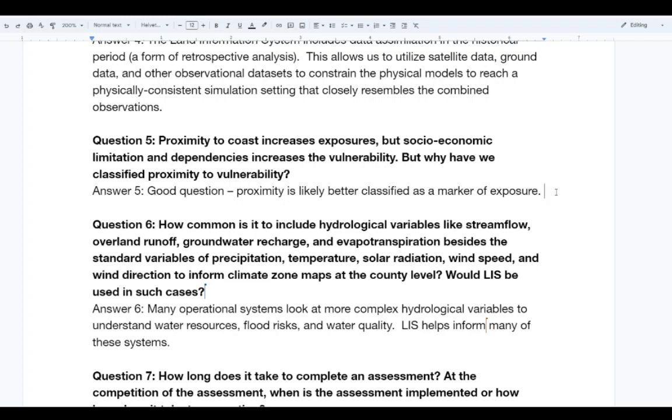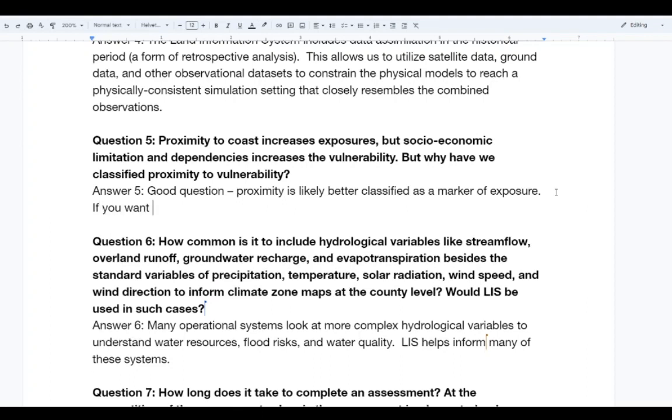And I tend to agree with the questioner. That's not very clear. Probably it makes more sense to classify that as a marker of exposure, but I'll use the question to also just re-emphasize the main point there, which is if you wanted to solve that problem, effectively what you're doing is saying, let's take this system and move it from the place where it will be affected.